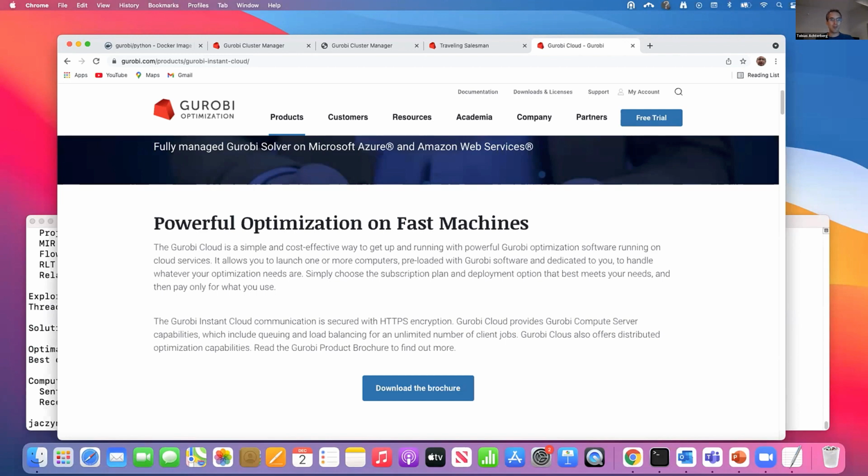And then we have a third answer to your question, which combines the two answers: we also have an option to use parallelization across multiple machines to solve a single problem instance. Through the cluster manager and compute servers, you are able to say that you want to solve a particular problem instance on a set of machines. For example, on one compute server and an additional 9 worker machines, so that 10 machines work together to solve a single problem. This is something that we provide, which we call the distributed MIP algorithm.